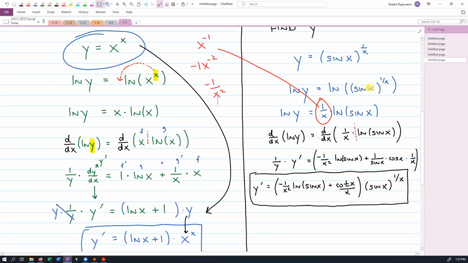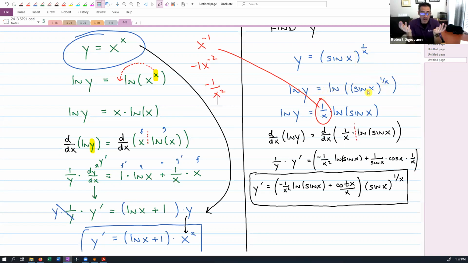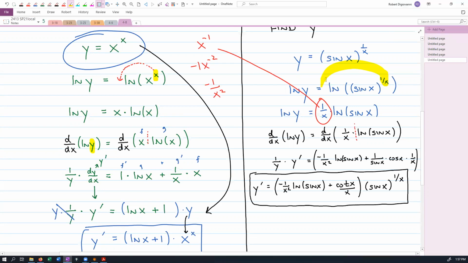Yes. Okay. Because you're essentially doing the natural log on both sides of the equation. And you're only doing that because then you can use the property that this can drop out front. And once you drop it out front, it'll turn into a product, which you can take the derivative of. So there's a give and a take. You have to introduce the natural log, but then it allows you to actually differentiate it. Yes, okay, thank you. Okay, good.